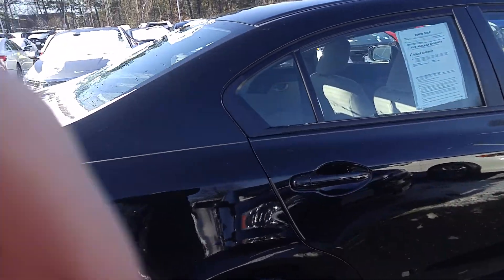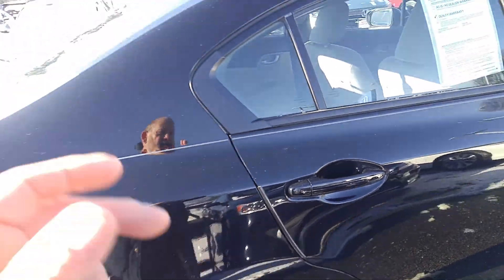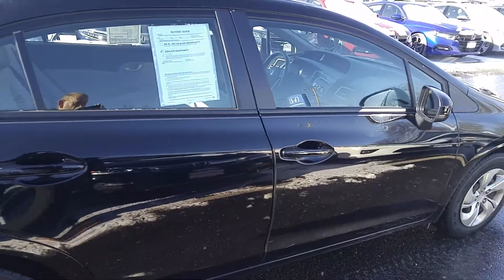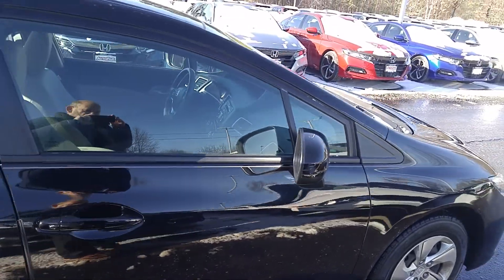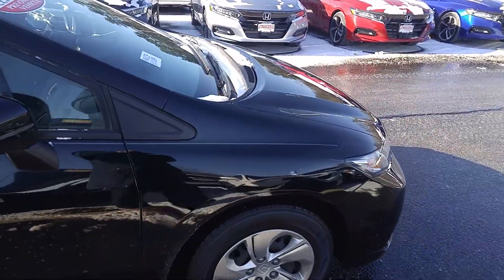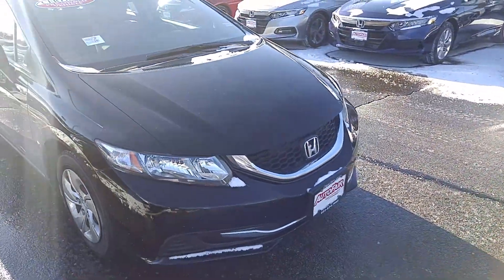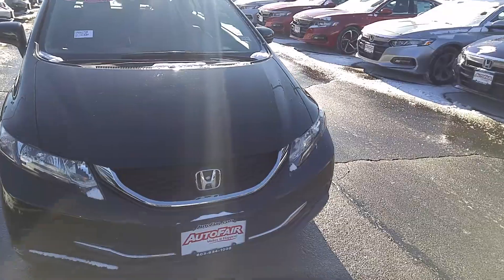You can see it's got protective strips on the door edges. This car is AutoFair certified, which means you've got a powertrain warranty up to 125,000 total miles or three years from your date of purchase. That's a lot of protection considering this car has, as I said, 40,700 miles.